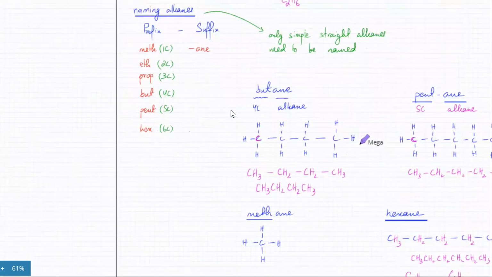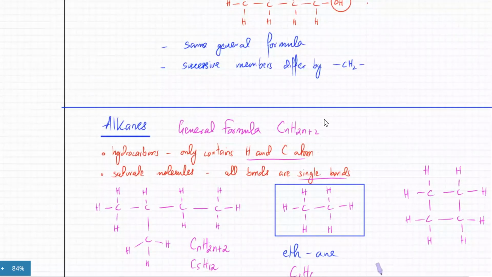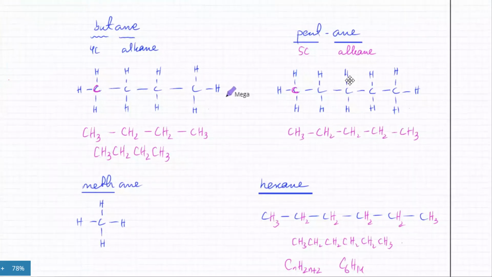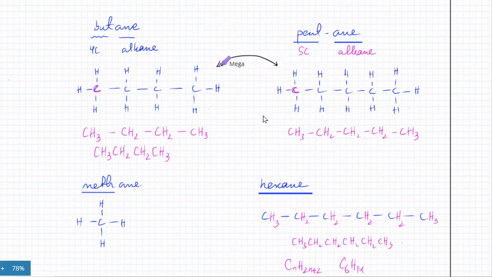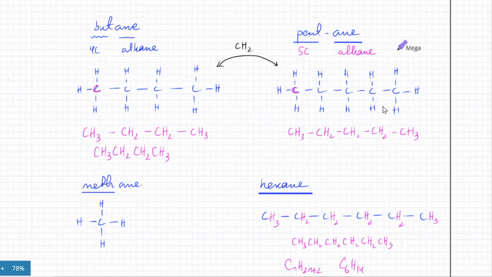Now the thing is, the last point about the homologous series, that they have the same general formula, that's fine. The successive members differ by CH2. So that means successive members, like if you have a 4 carbon atom alkane and a 5 carbon atom alkane, the difference that exists between them is of CH2, which means there should be a difference of 1 carbon and 2 hydrogen atoms. So you can have a look. There is obviously a difference of 1 carbon, that's fine. But there's also a difference of 2 hydrogens as well. The only difference between this and this is that in this molecule, there's an additional CH2 that's added. That's it.